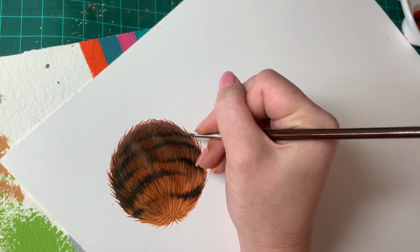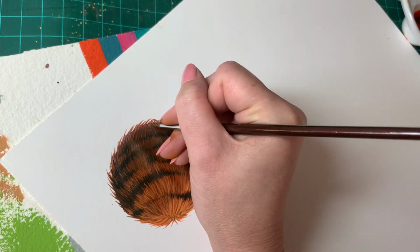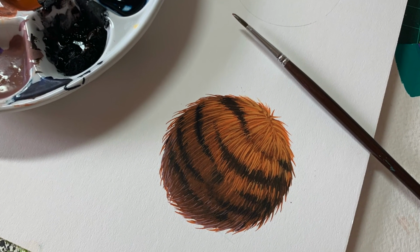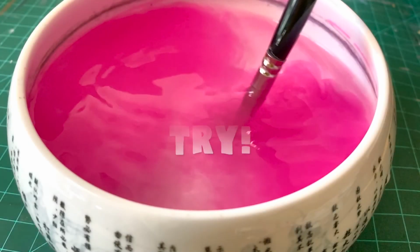That's just about it, guys. Remember, I recommend starting with the fur sphere. It's the more forgiving of the textures. Let's give it a try.